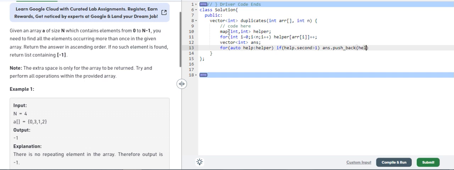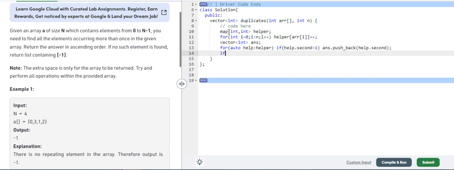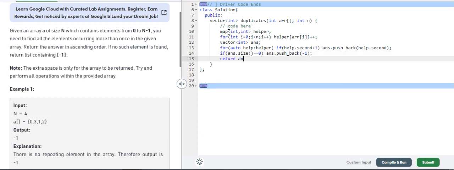So I insert this element in our ans array. Okay, but we have to check if the size of ans is 0, then we just include minus 1. Okay, and then return ans.